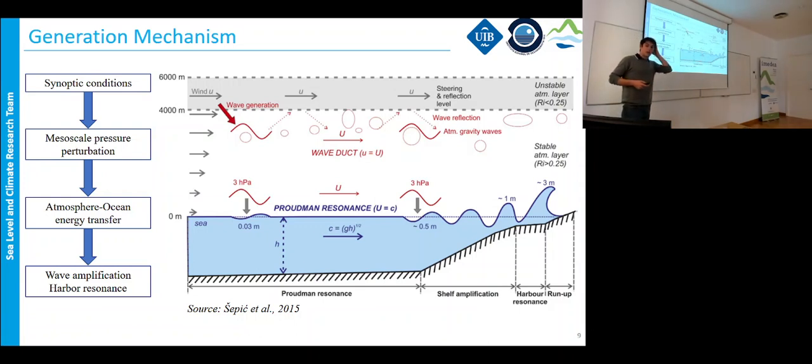We have to take into account that earthquakes are very strong sources of energy, and the atmospheric disturbances that are causing meteotsunamis are not. They are oscillations of around a few hectopascals, and for each hectopascal of change in the air pressure, we expect a 1 centimeter change in the sea level. And we are talking about changes of meters in Ciutadella. So we need several amplification mechanisms that make the energy transfer between the atmosphere and the ocean continuous and very optimal to have important meteotsunamis at the coast.